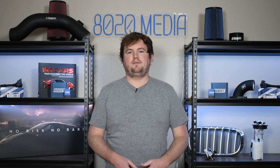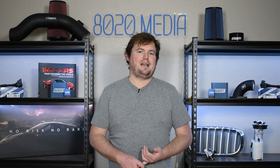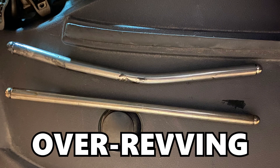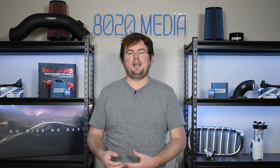Moving on to the second most common problem, we have bent push rods. Bent push rods are really a very minor issue in the grand scheme. One of the benefits of these older pushrod engines and overhead valve designs is that they are very simplistic compared to more modern overhead cam or double overhead camshaft setups, so the bent push rods are very easy to access and replace. The most common causes of bending push rods are over-revving the engine and upgrading the camshaft without addressing the push rods. They become a noticeable weak point if you opt for too aggressive a camshaft upgrade without upgrading those push rods as well.